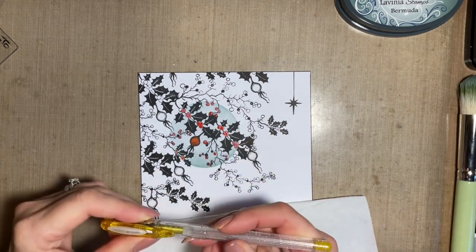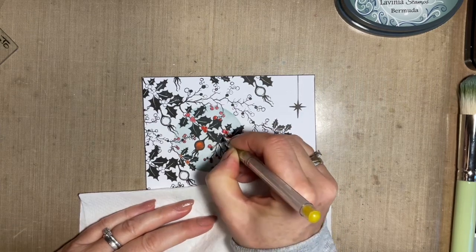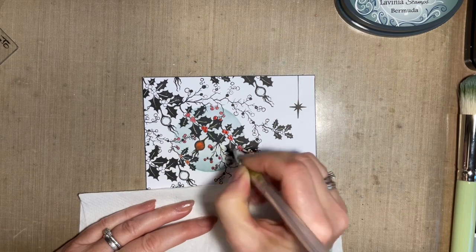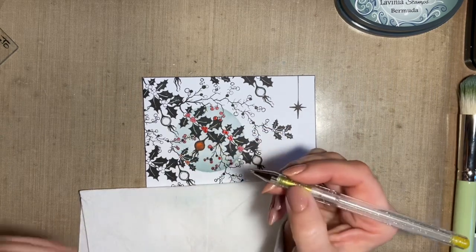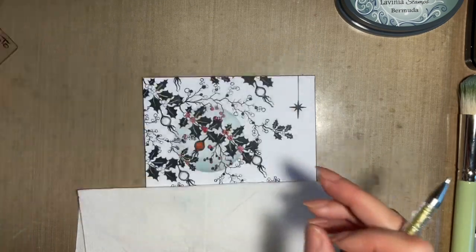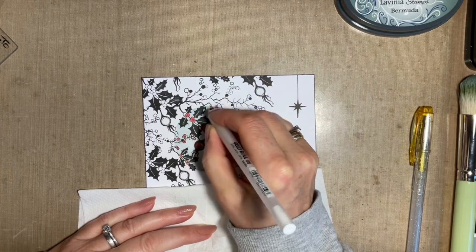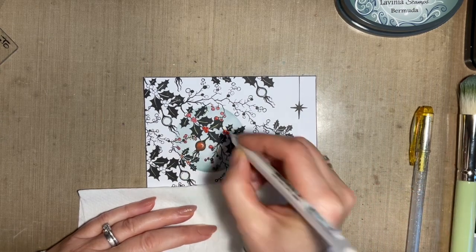I'm going to come in now with a gold. So these are your little finishing touches — I'm going to add the highlight with a gold Signo pen. With it being Christmas, I thought the gold would be beautiful. I'm adding it on the holly and on some of these branches. The larger the circle you do, the larger the spotlight and the more colouring. So it really depends how much colouring you want to do — you could batch card-make three or four, and then do some really special ones with the larger circle. We need a little white highlight on those berries too, just a couple of dots.